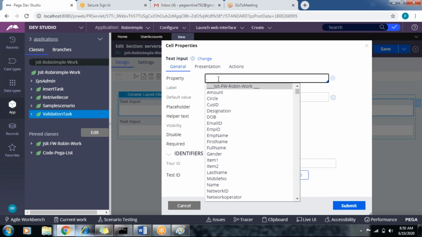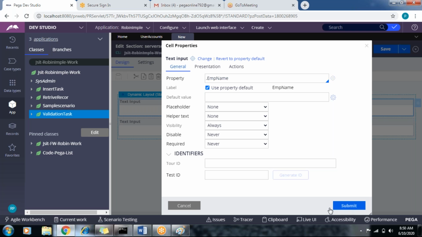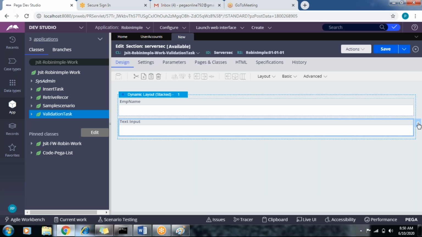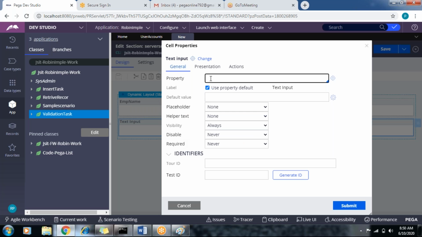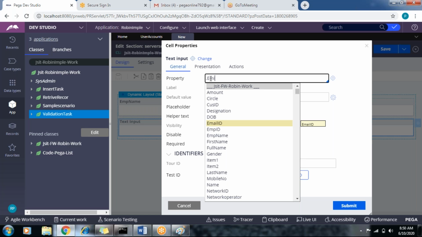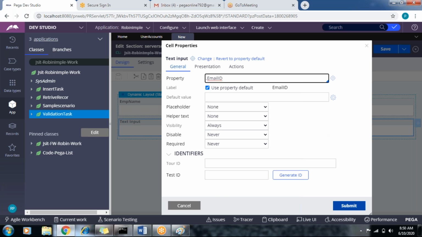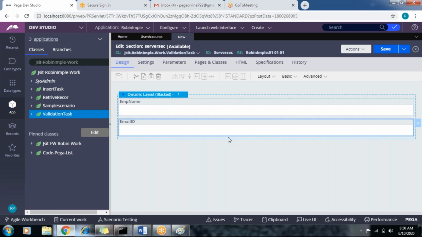So properties are name and email ID. So instead of email ID, take the password also. Okay, just try it for password. Okay, that is your password. This is email ID. An email ID is already applied for a validation. Let's see, some predefined validation function, valid email address. So let's save this section now.